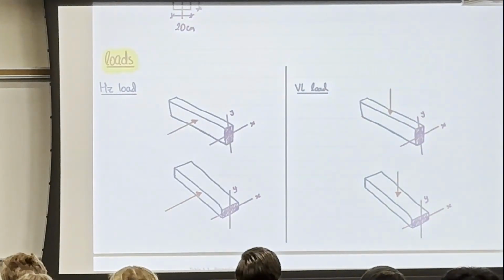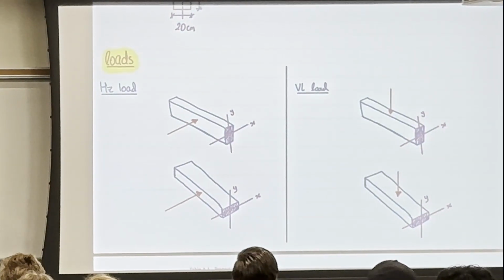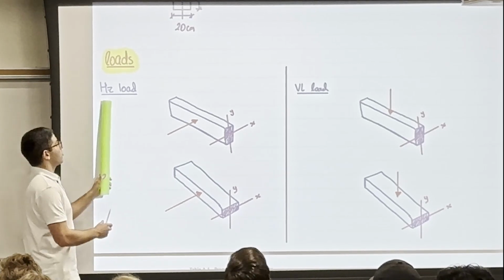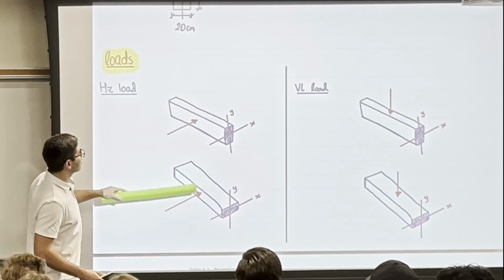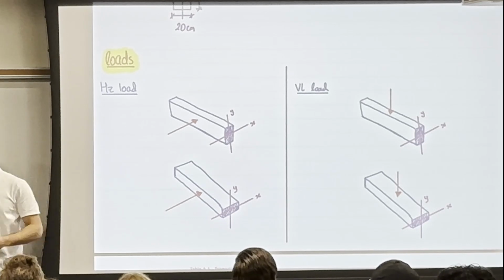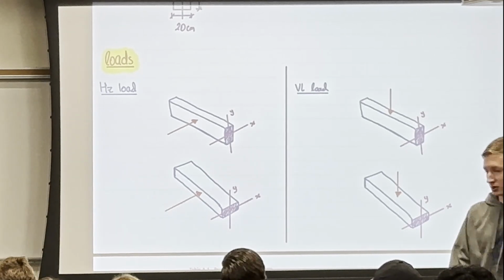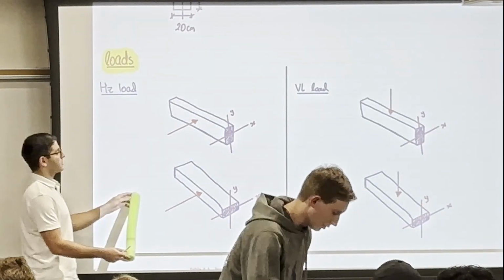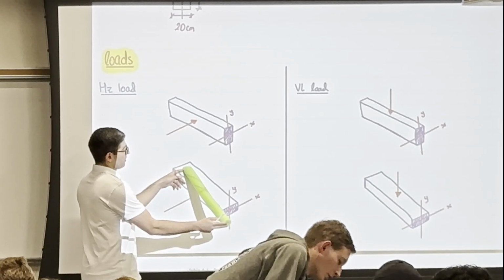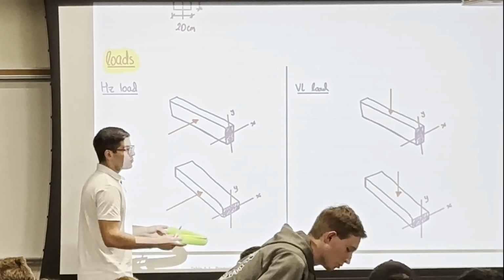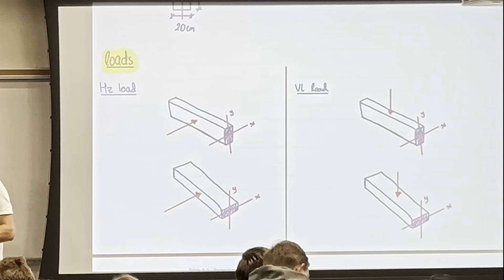Okay, the load here. If I ask you, now I have a horizontal load, and this is what we practiced before. This horizontal load will cause the beam to bend about what axis? Y-axis. So now we know the axis of bending is Y.